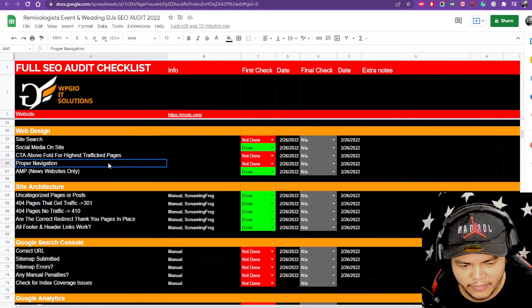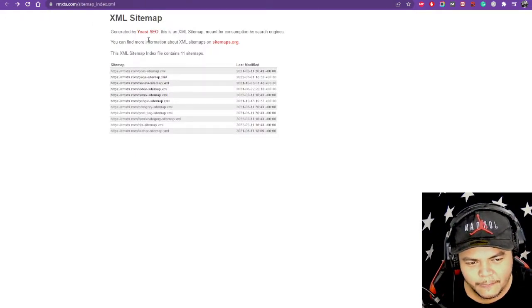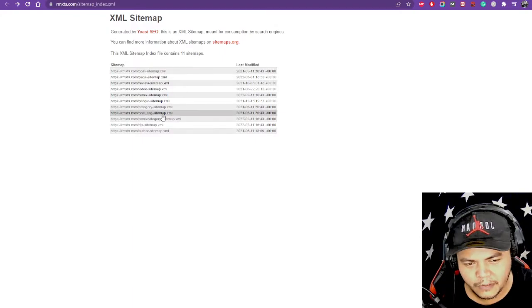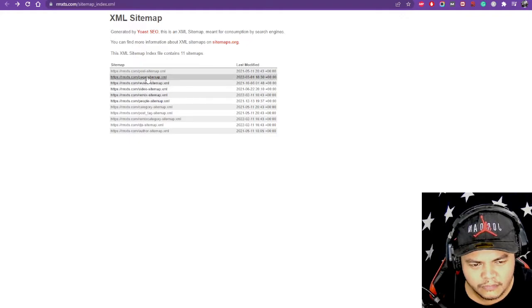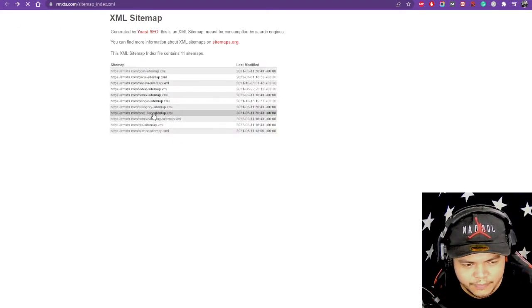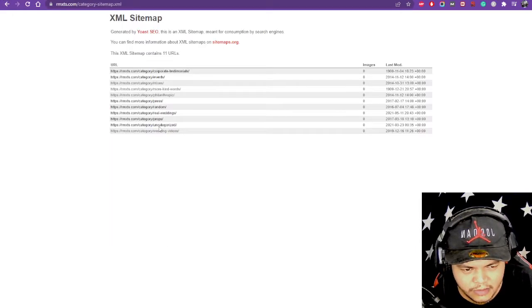In here, proper navigation. So in proper navigation, I see that you are having... Oh wait, we just found out that it's not the post, it's the tag category.